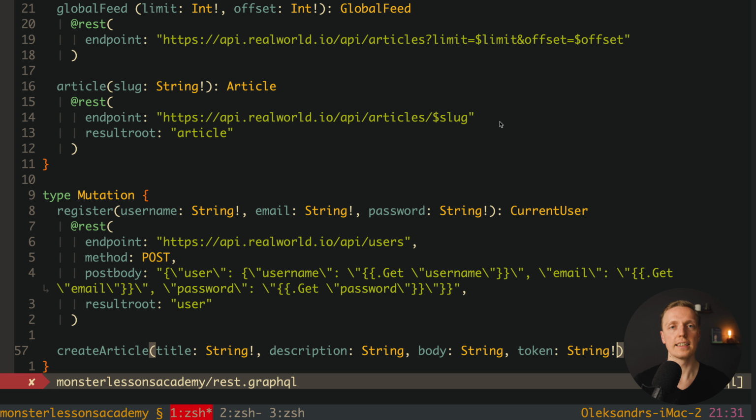So what is token? This is actually our unique identifier from the client, which we obtain after getting a user or after registration. And with this token, backend knows that we are allowed to create an article. And here back we're defining that we're getting our article.